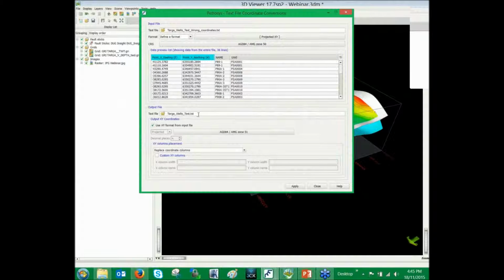For the output file, I have the corrected file name, and I have a different CRS. So I'm going to change these from zone 50, which is incorrect, to zone 51, which is correct. I check the format, make sure I'm happy, check all the other parameters, click Apply, and that entire list of coordinates will be changed from one reference system into another.